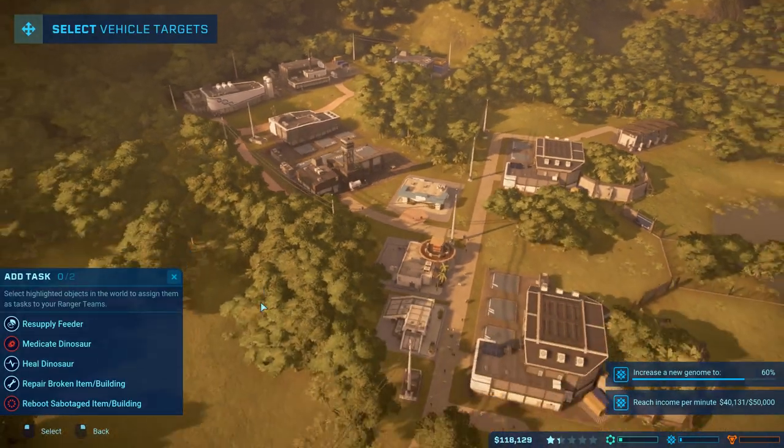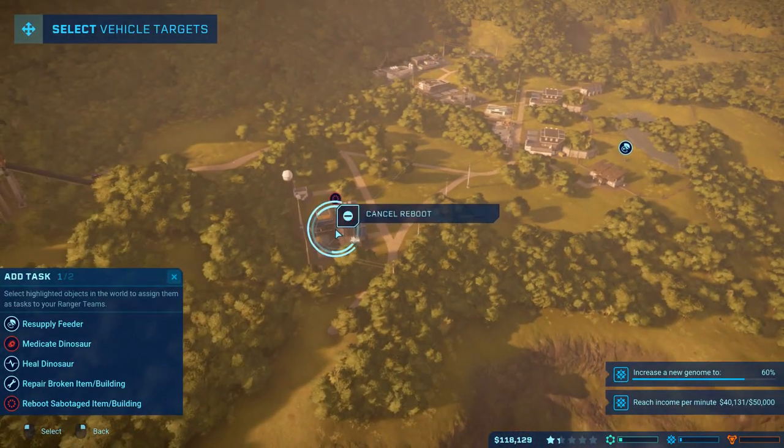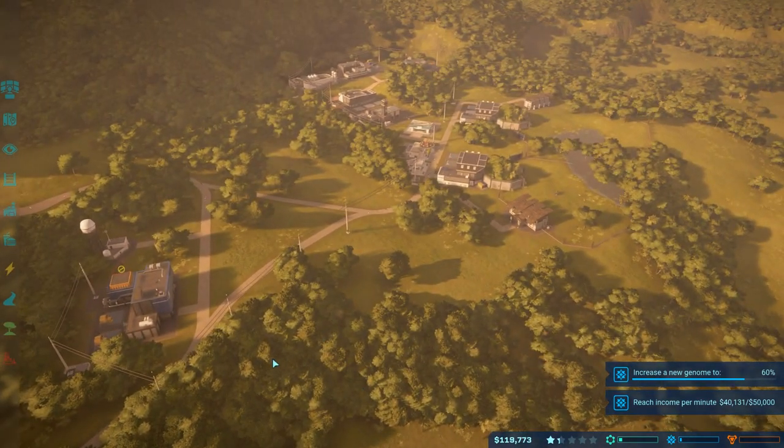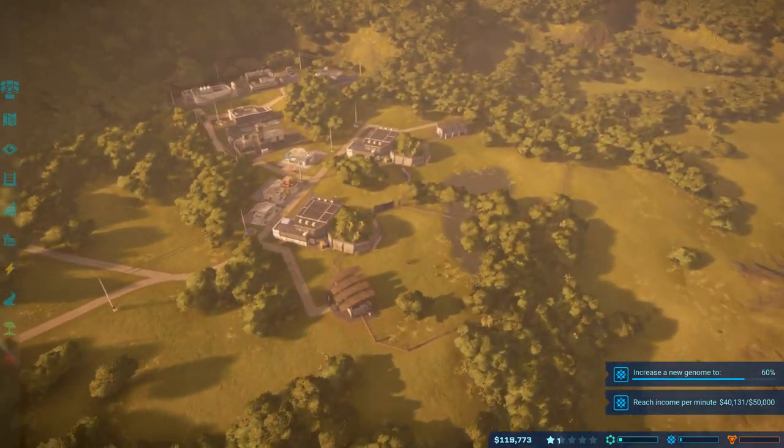That's one way to get around people being fussy, is just having two power stations and leaving one deactivated most of the time so that you never have to worry about your dinosaurs breaking out.